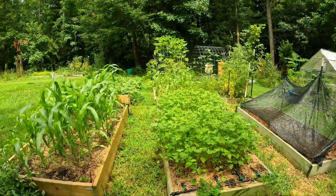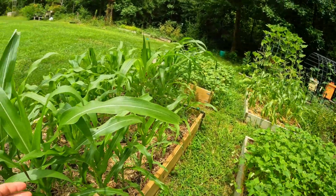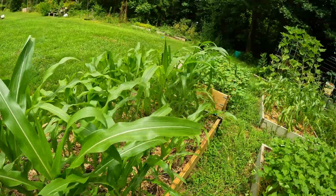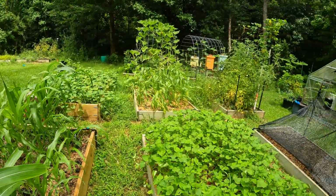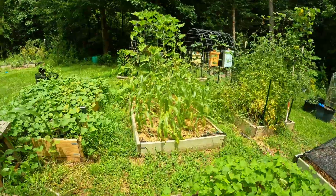So what we're talking about is really hurricane protection for your garden. And it's not just, you know, pick up your tools and put them away. That's common sense. But even getting into nor'easters, severe weather, stuff like that. I mean, we work really hard in our gardens. And how many hours have you put into your garden, getting it to where you want it to be, growing it, taking care of it, having it look the way you do, and then a storm's going to come and potentially just take it away. And we don't really want that to happen.